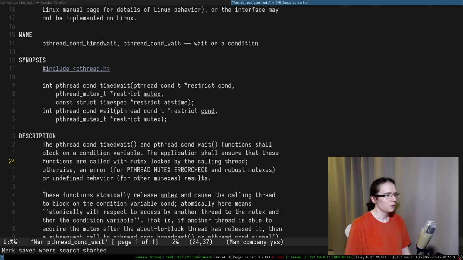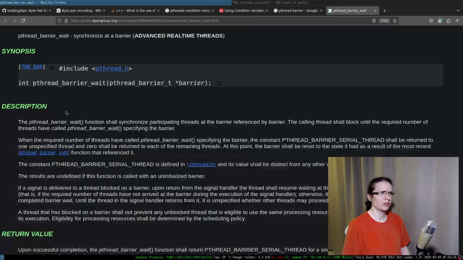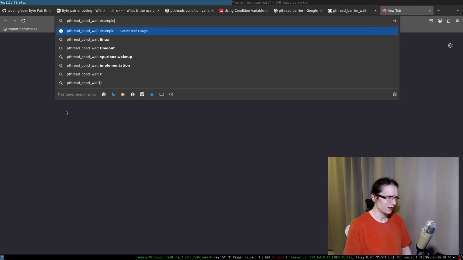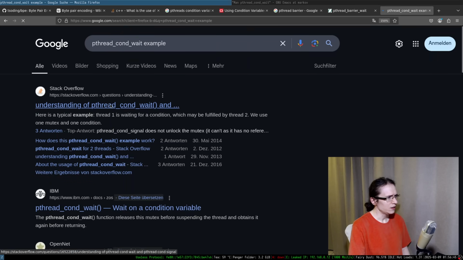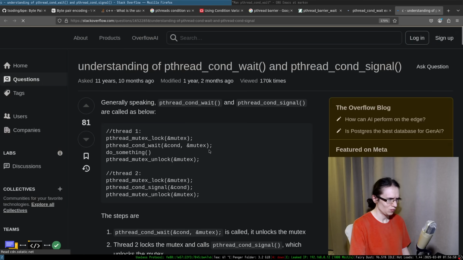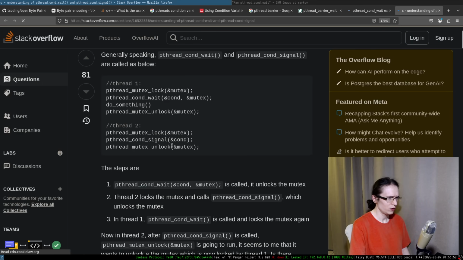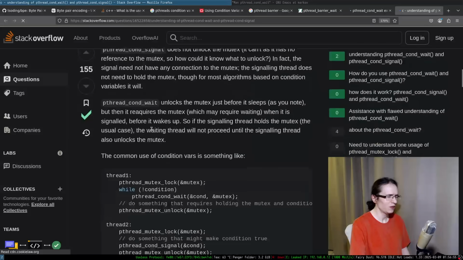Mutex. The application shall ensure that these functions are called with the mutex locked by the calling thread. Otherwise, an error. I need an example on how to use this shit. Okay, show me an example, bro. Understanding pthread condition wait. Okay, but this is not the final thing.